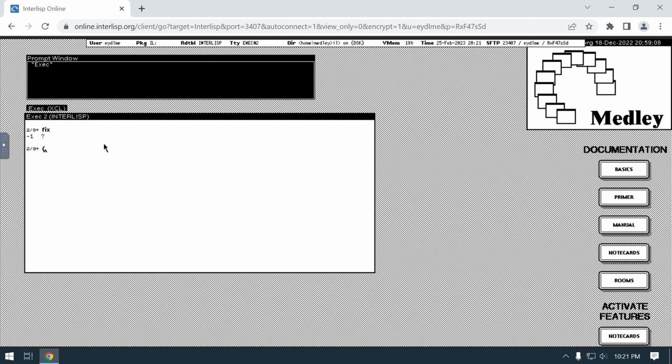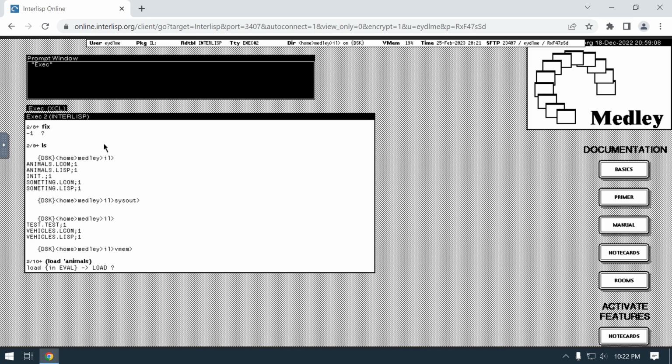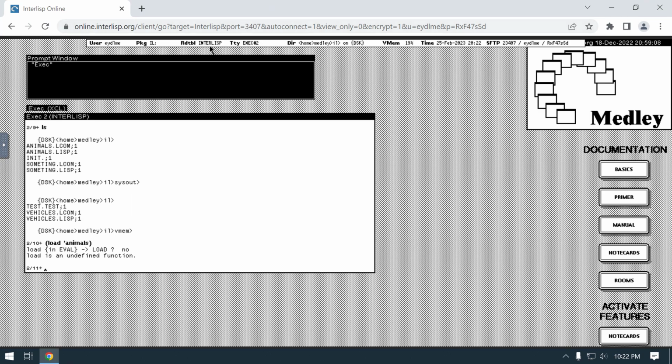What I wanted to do first before I did that animal stuff was load it. So I'm going to say load animals. I don't know if I have to tell it which one or if it'll just automatically do it. See, then my read table changed when I changed that back. So load animals.